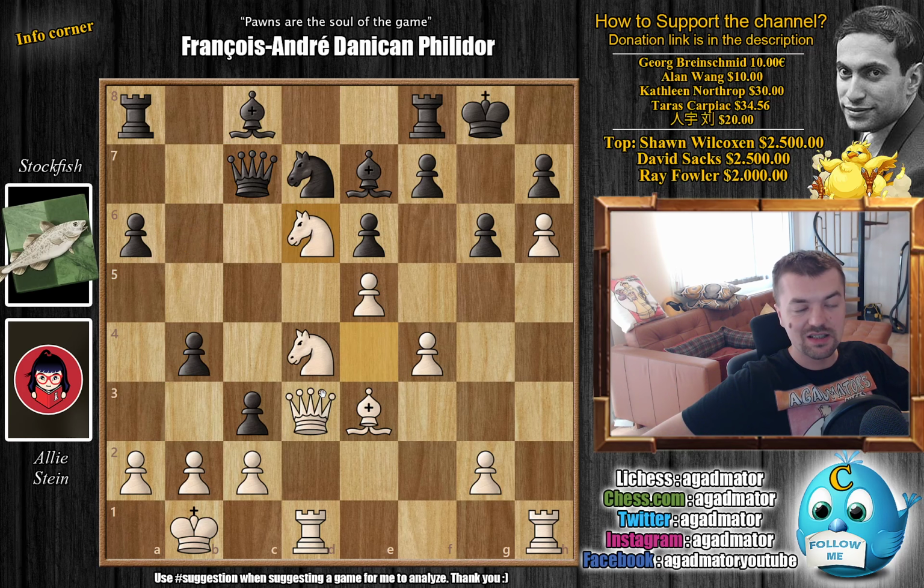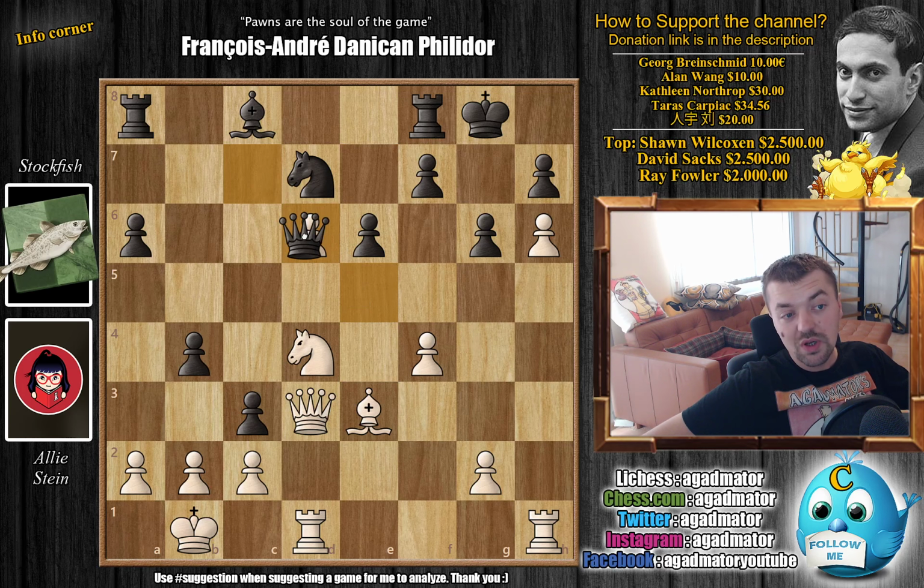So knight to d6 by Alli. And now what's the idea behind knight to d6? Well, now white has a monster knight, and if you can remove it, it would be great, but you can't. For example, if bishop captures, pawn captures, and now queen captures, you have the problem of knight to f5, offering a queen trade.